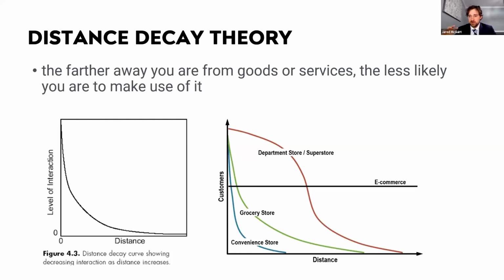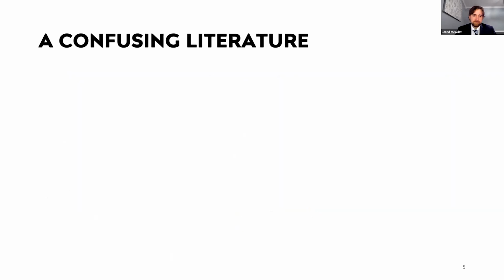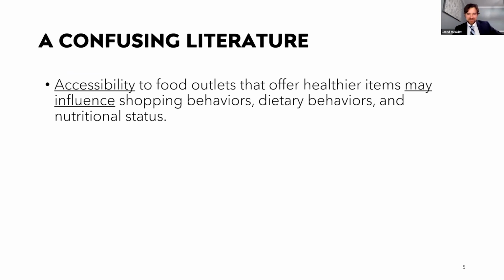So today I'm actually going to talk about 2 different projects. One is focused on supermarkets and one is focused on small corner stores. You'll see some of those differences play out. But I do think it's important that we acknowledge that the way people interact with these different stores is important. Like I mentioned, this can be kind of a confusing literature. You may have heard people say, oh, the food environment doesn't matter, or people, on the other end of the spectrum. I tend to think that it does matter, and I'll explain why and why it's been a little bit confusing.